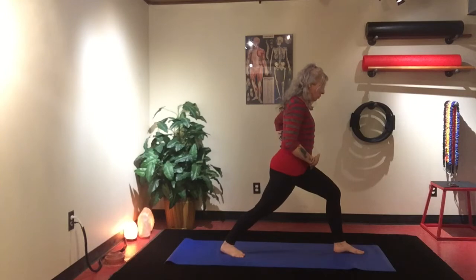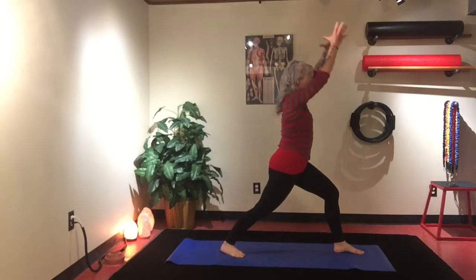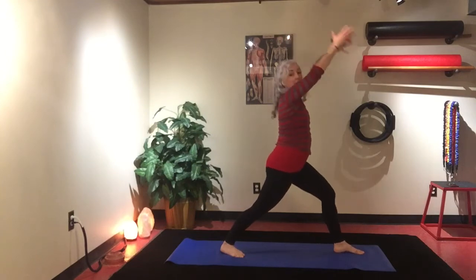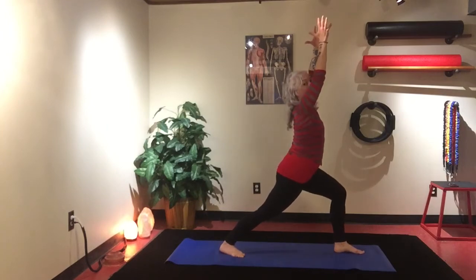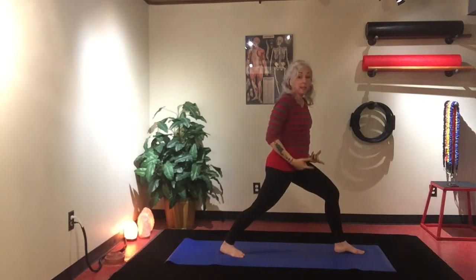What we want to do is cinch that navel to the spine to create a strong core as we lift our hands and not let our ribs flare unless we're taking a little back bend. So we want to keep that core strong and not let the back arch out. We want to keep that strong. Again, the weight stays balanced between the front and back hips.